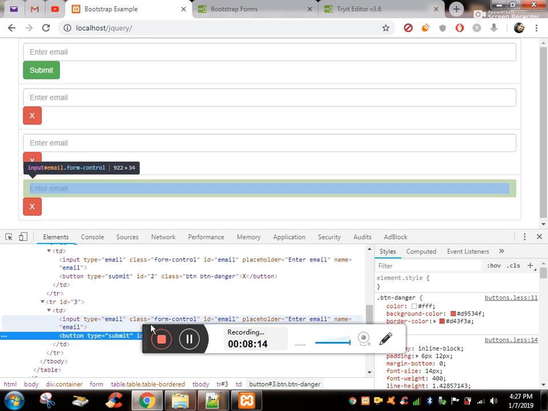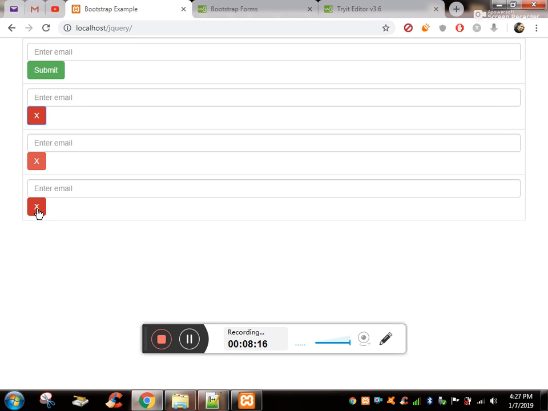The reason for having this is to identify when I click on it, I want the table row to disappear. That's the reason why we're doing it. If I click on the X, I want to close this particular TR. That's the reason I have supplied the ID to each button and the TR. Now if I click, there won't be any function.